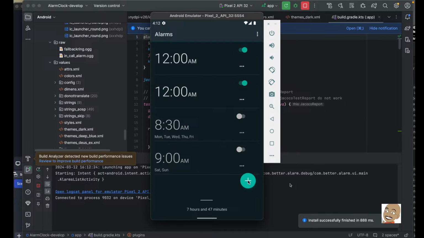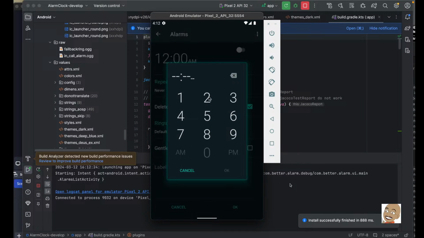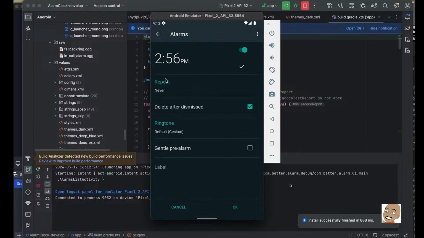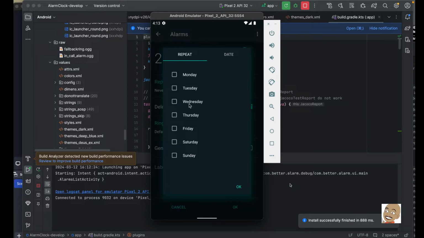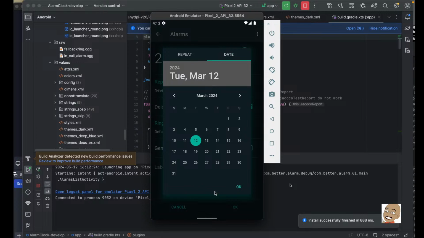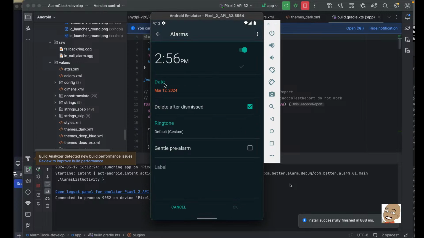You can do a plus. Then you can set a new alarm at 2:56 p.m. Then you can set that to OK. Yeah, that's a pretty good interface. And then before you completely set it, you have some options here, which you can choose when it will repeat, what date it will start, and delete after dismissed or not.